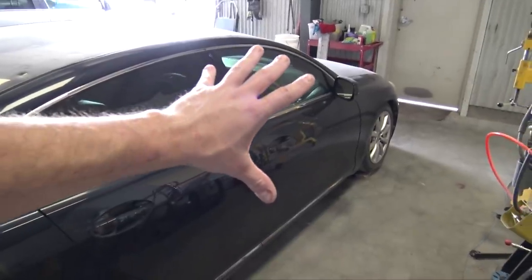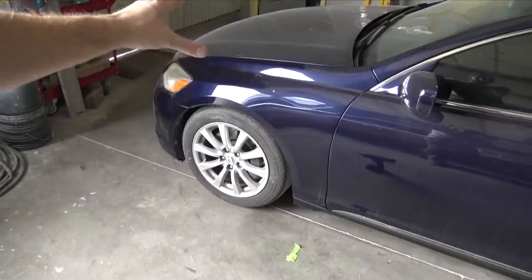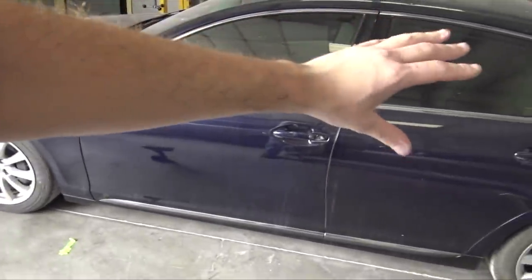Just finished putting the Lexus all back together, and cutting the ends of the bolts off on the driver's side worked out very well. Just check the orientation of both the motor mounts, because the passenger side one is really easy to get in there, but the driver's side one is a little bit more difficult. But after you get everything lined up, it just really goes in there. But now, I think we're gonna take it for a test drive.